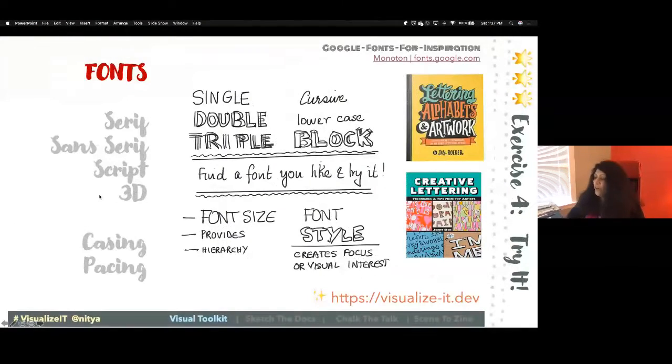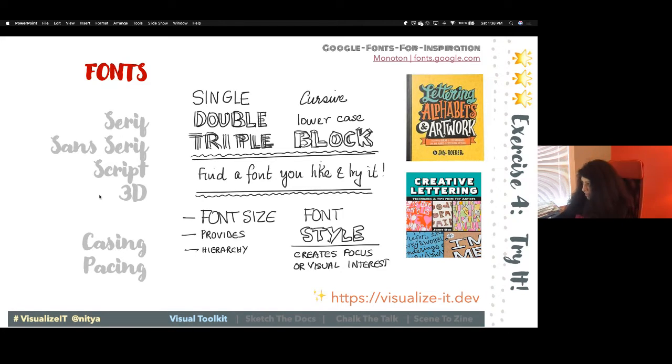Next, once you've got that, fonts. This is actually the place where I think a lot of people struggle, because at the core, visual storytelling, sketchnoting is really about words and imagery, but words are handwritten, right? It's about being able to create visual interest, but also make it legible so people understand what they're reading. So here, I want you to practice each one of these. So serif and sans serif, and I'm going to show you some examples here if you want to try them. So let me get this here.